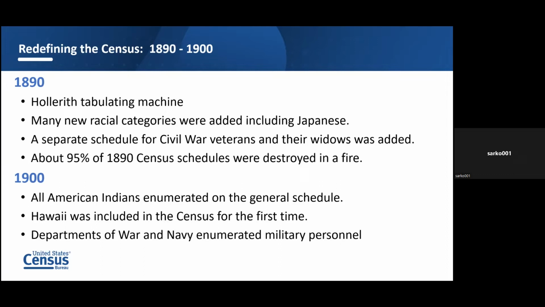Unfortunately, about 95% of the 1890 schedules were destroyed in a fire. So for some reason, nobody thought it would be a bad idea to let our security guards smoke around a lot of old paper. The fire happened in the night of 1921. The 1890 census was probably the most comprehensive schedule we ever had, and it collected a lot of data on Civil War veterans. And unfortunately, all those schedules were lost. And anyone who does genealogy and had family back then finds that 1890 would solve so many of their problems. But unfortunately, it just doesn't exist anymore.